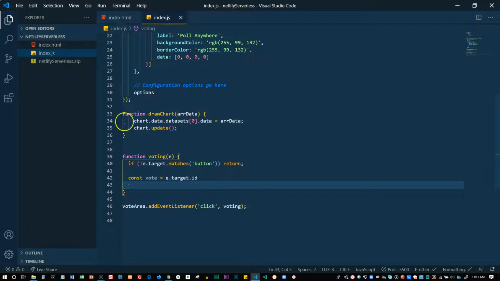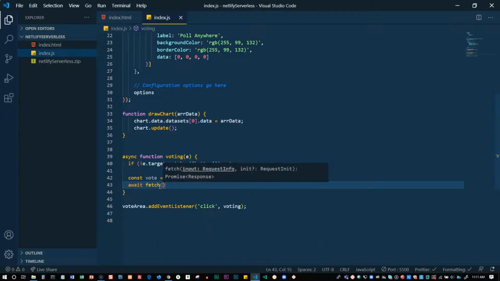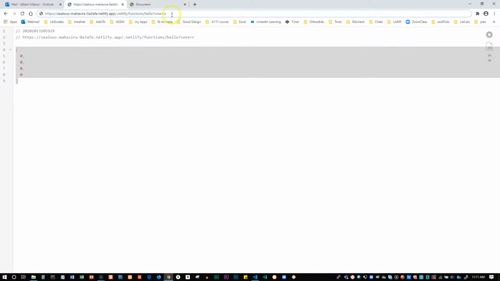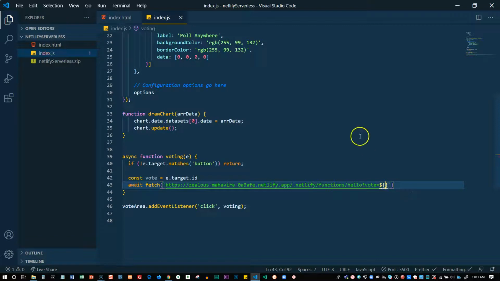So now we're going to use async await here. So async. Then we're going to say await fetch. And we'll put in our URL here. What is our URL? Our URL is this massive thing right there. I'm going to put backticks, paste it in. Now this has to be a variable. So vote equals what? Vote equals this one, vote.